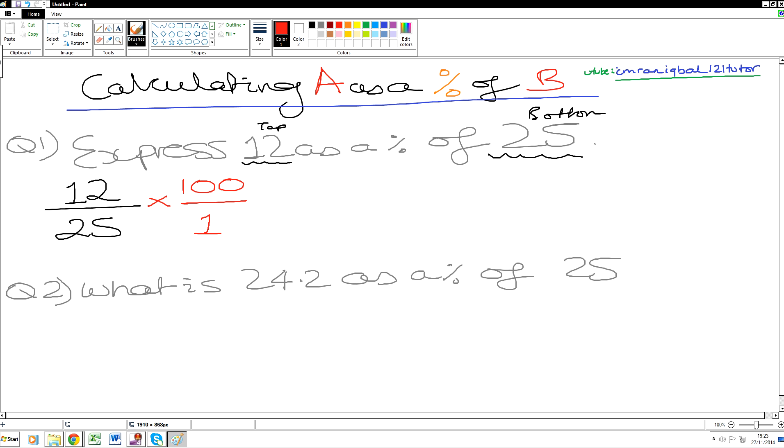So now what do we do, Alisha? We try to cancel if you can diagonally. So I'm going to get this diagonal here. Can I cancel the diagonal? Yes. What can I cancel by? I can cancel by dividing by 25. Well done. So we say 25 divided by 25 is 1, 100 divided by 25 is 4.